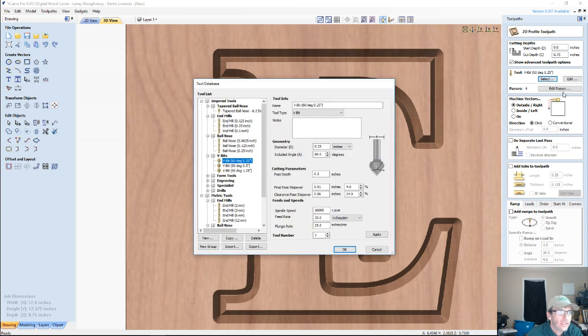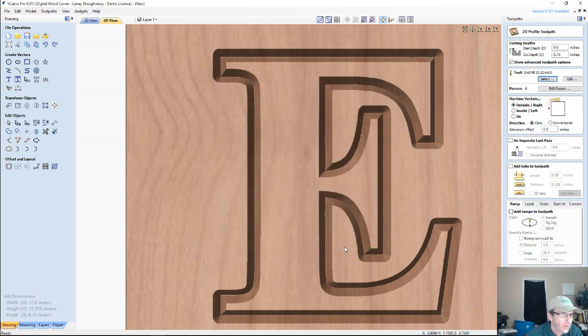I'm going to be using my 1/4 inch end mill. I've got the sharp corners already still selected, and I've got to that allowance.